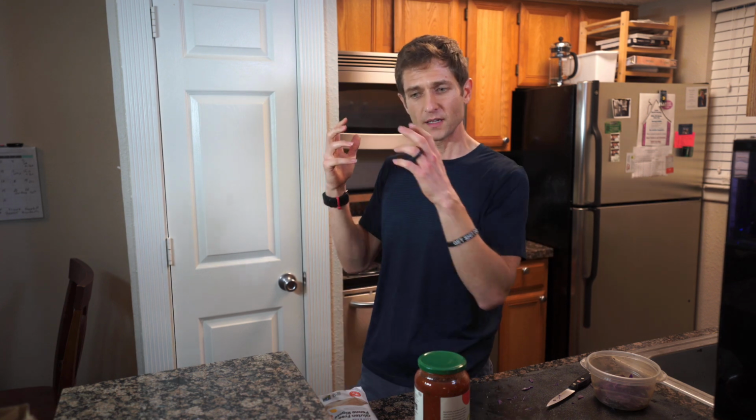Because tomorrow I have 50. We did 20 miles this morning. Tomorrow I've got another 15 to do on trail. Today we did flat road. Tomorrow we're doing hilly trail. So I need to make sure I have tons of energy. And this meal is by far the simplest meal out of all the meals I've had.